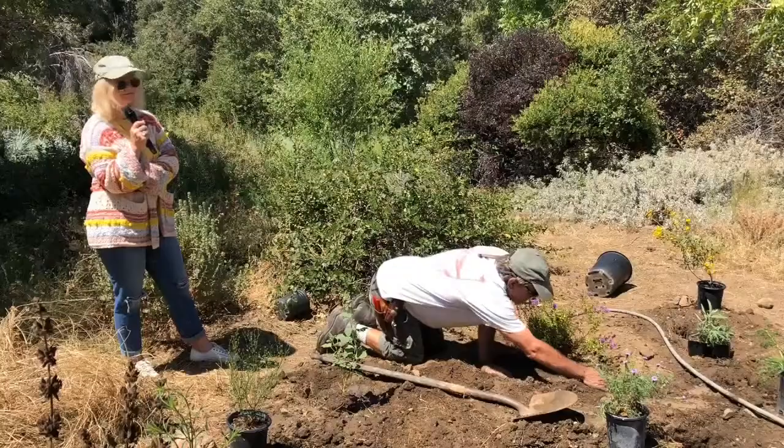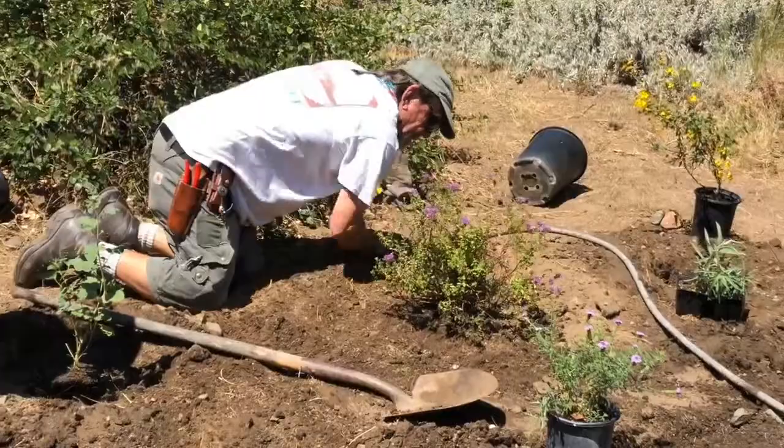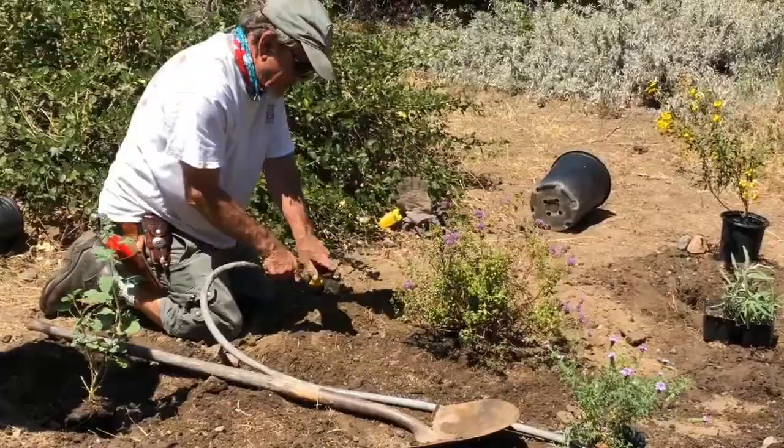So you see the crown slightly higher than the basin in the center of a hole which has fluted sides. There's water all around and under. You create a slight watering berm, basin berm. Now watch this. This should be really fun.